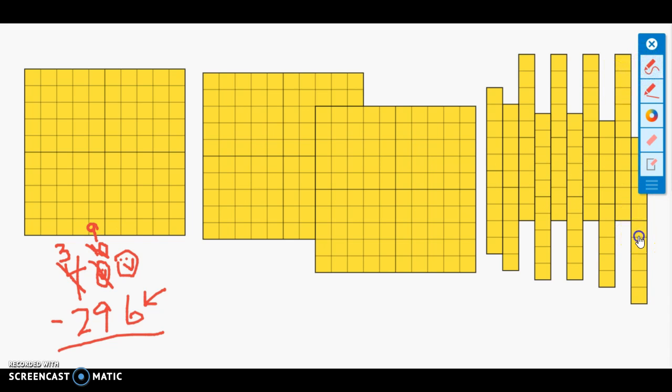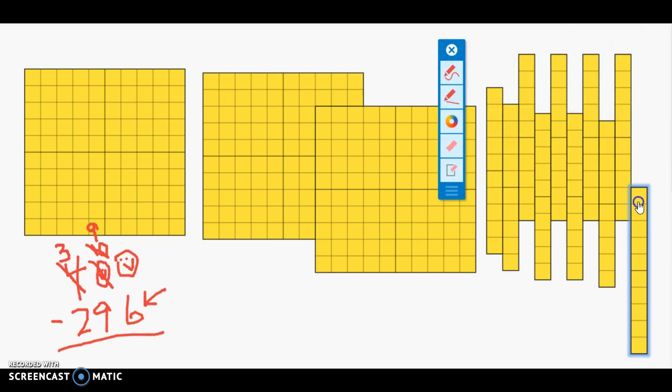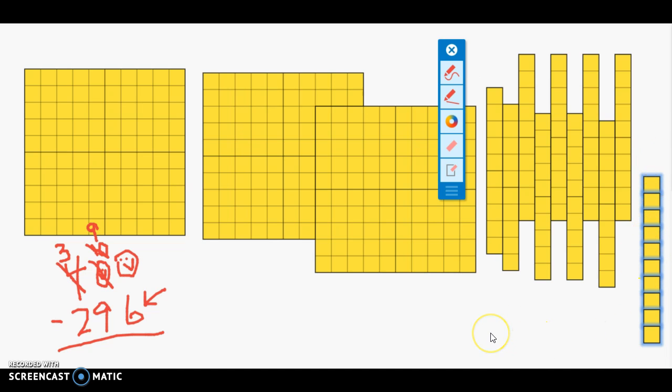Well, watch. I'm going to take one of these tens and I am going to, let me move this over. I'm going to take this 10 and what am I going to make it into? I'm going to make it into ones. So now how many ones do we have? We have not 0 anymore. They're all split up now. We now have how many ones? We don't have 0, we have 10. Okay, so I'm going to write that in. So instead of 0, we have 10.